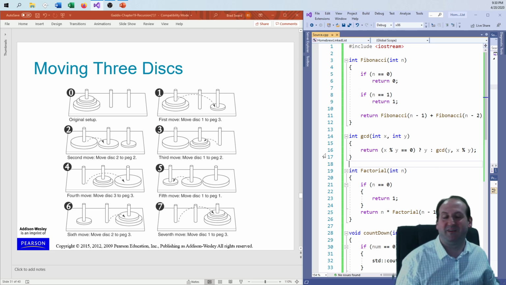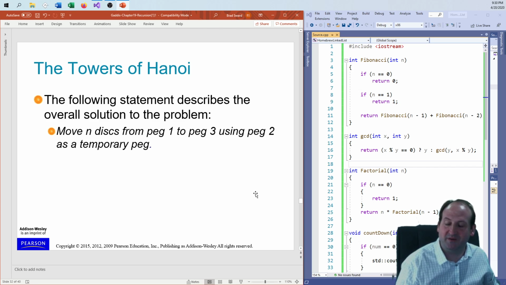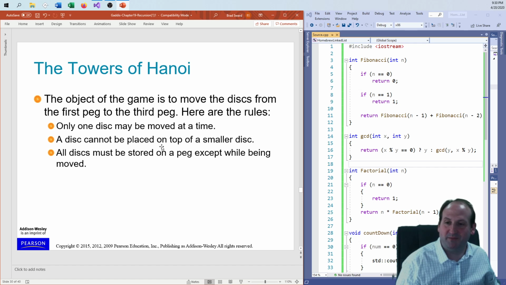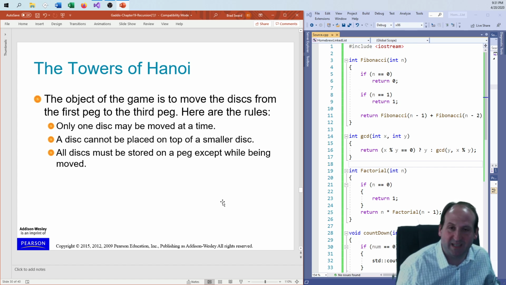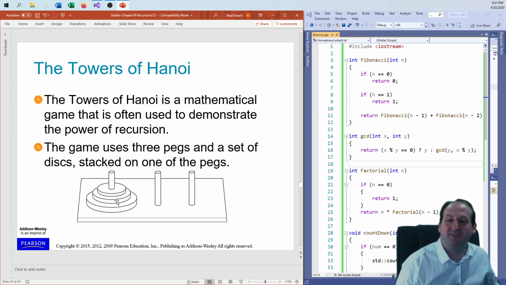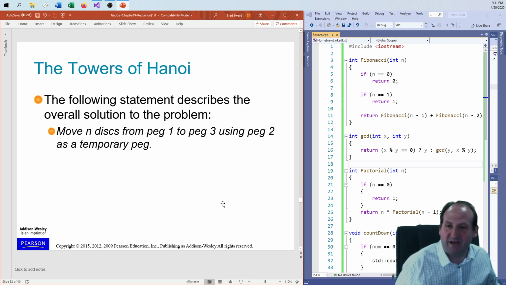And then all these little outside conditions and fringe cases and all these things, I have no clue how I would even go about doing it. But the thought process goes, how would I solve this problem? Just think of it abstractly and say, okay, I have 3 disks on here. What if I could just not think about the rules necessarily, think about how you could solve the problem, and just say, well, what if I took the top 2 disks and put them in the middle one? I could move this guy over to here, and then I could take the 2 disks and just pop them on top. That's the idea of how to solve this.